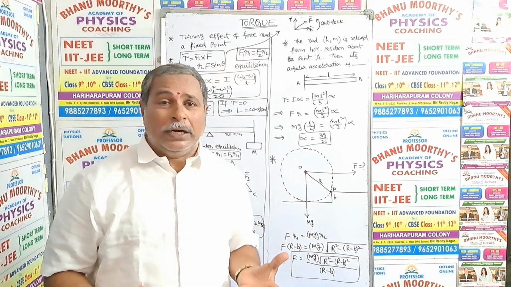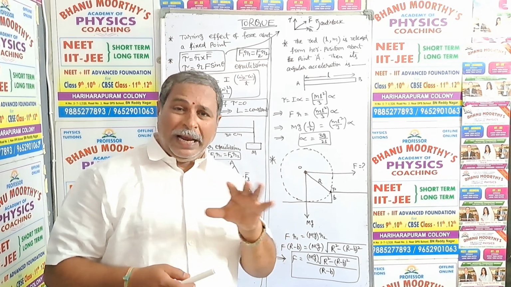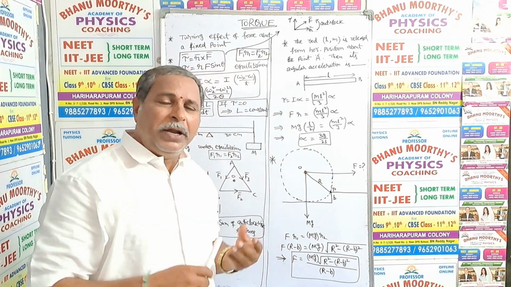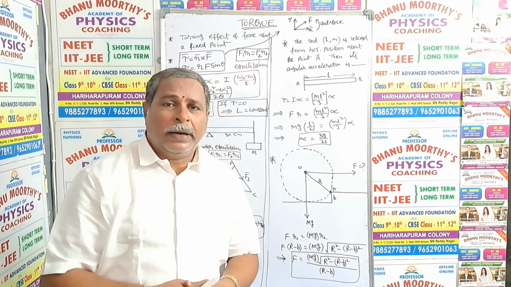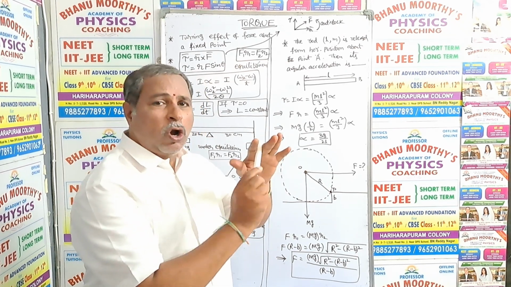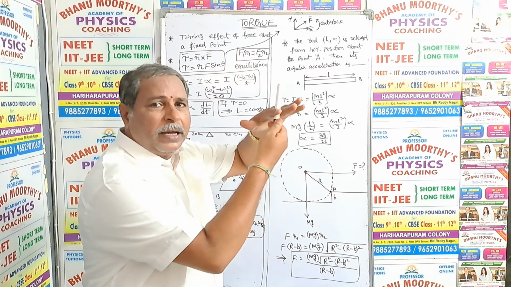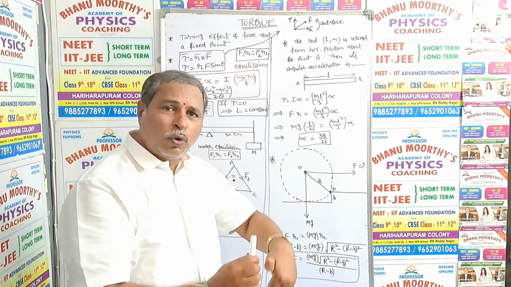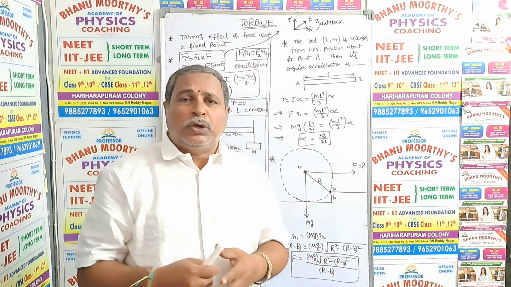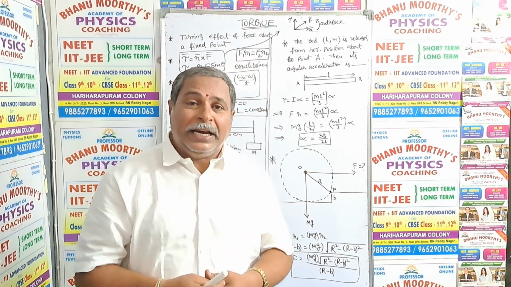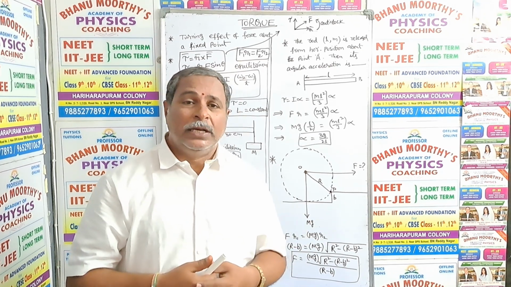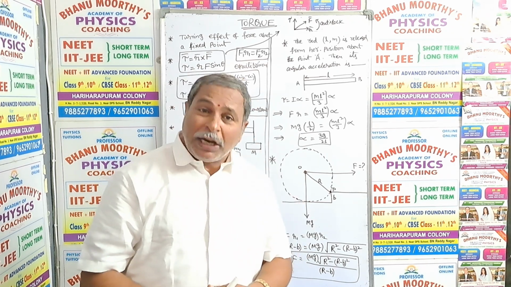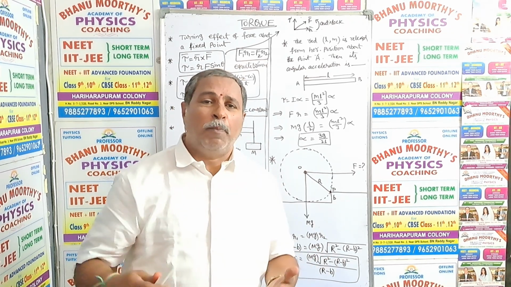Torque is a vector quantity. It acts perpendicular to the plane of rotation. So this is a plane of rotation, and torque acts perpendicular to it. Depending upon the right-handed screw rule, if it is rotated anti-clockwise, the screw goes up; if rotated clockwise, the screw comes down. According to the right-handed screw rule, we can represent the direction of torque as well as angular momentum. So these are axial vectors. They act along the axis of rotation and are perpendicular to the plane of rotation.